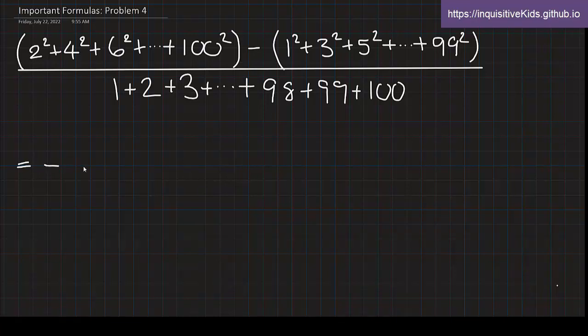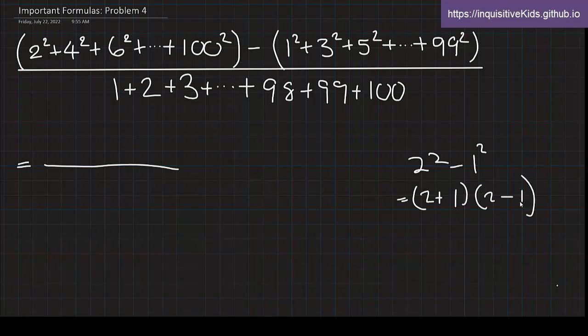The top is really the hardest thing right here. Well, we can first see how the square difference formula might apply to this. First, I'm going to match up 2 and 1, 4 and 3, 6 and 5, because it's hard to find anything if there are so many numbers all at once. I'm going to start with one pair at a time. So our first pair is 2 squared minus 1 squared. Well, that's equal to 2 plus 1 times 2 minus 1. Since 2 minus 1 is 1, it is 3.